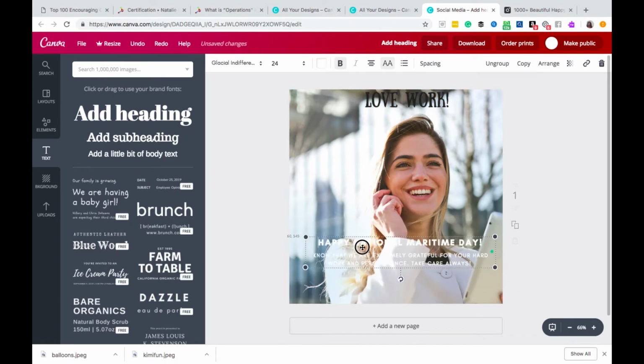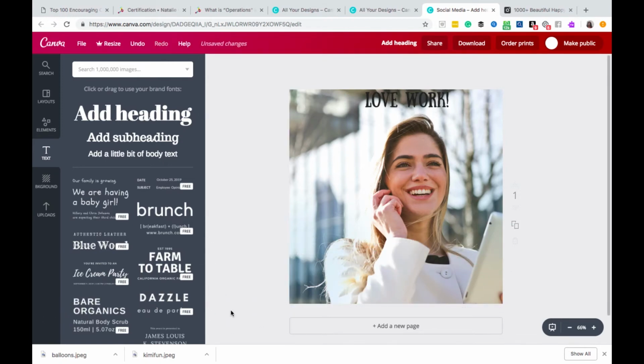And now you see these borders around here. You can move this anywhere on your screen as far as the quote, or if you want to delete this or take it off the page, you simply left click on it. I have a Mac, so I'm just left clicking on my trackpad and taking it out, and it's not in my view anymore. Say this love work, or if you have text, all you have to do is click on this love work and you can move it anywhere on the screen, release it, and it will stay, okay? So you could put love work, right?